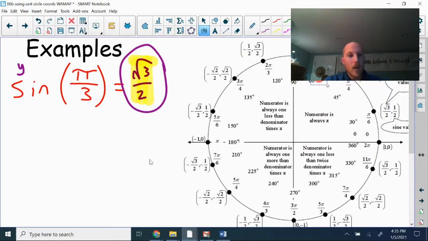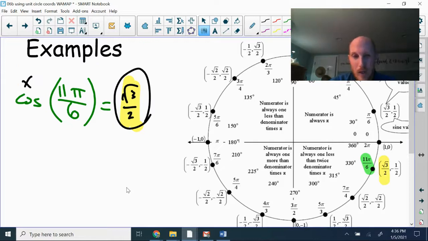Okay, so examples. First example, if we're asked to find something like sine of pi over 3, here's what we need to do. It's asking me to do sine. I just wrote into my notes, I memorized that sine refers to the y coordinate. So what I need to do is go to my unit circle and locate this angle. Pi over 3 is an angle given in radians. I've highlighted that on the unit circle already. So I'm going to find where pi over 3 is, and then I've got my coordinates listed there. Sine refers to the y coordinate. So I just pick the y coordinate as radical 3 over 2. Write it down, circle it, blam.